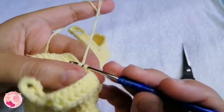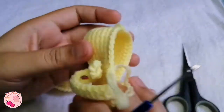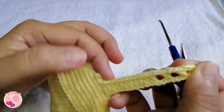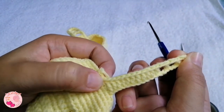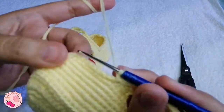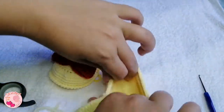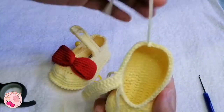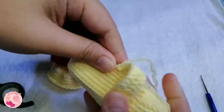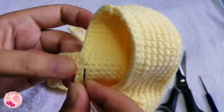And then slip stitch. So continue working slip stitch around, then going up, until here. Here is the last slip stitch. And leave a long tail. These excess yarn, we'll hide using our yarn needle. Okay. To secure the ends. Like that, like that.